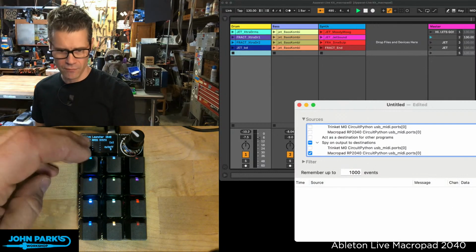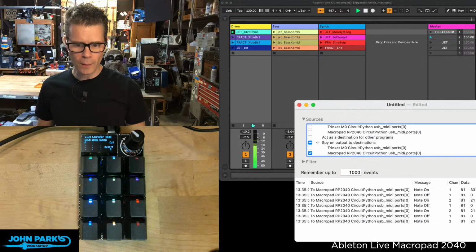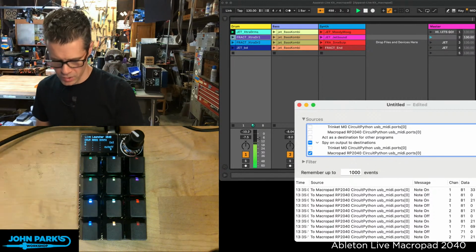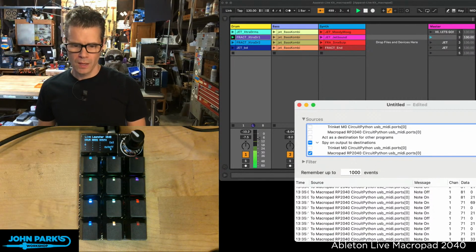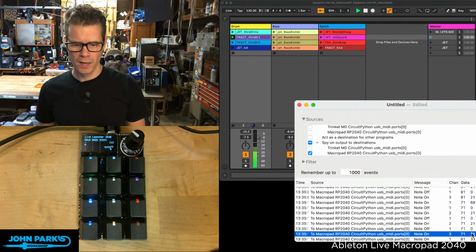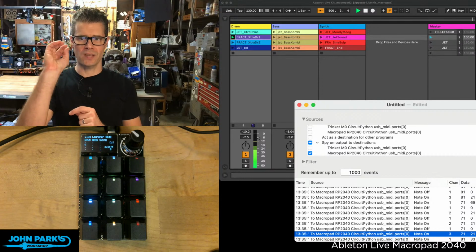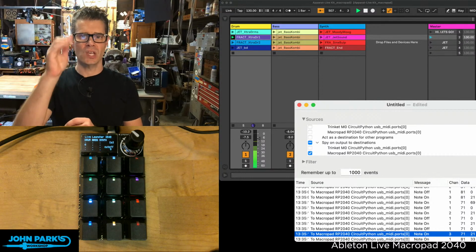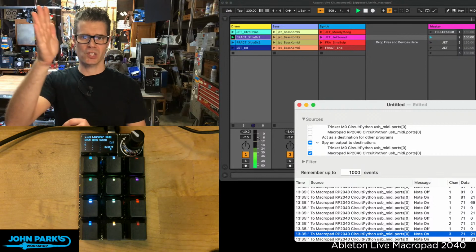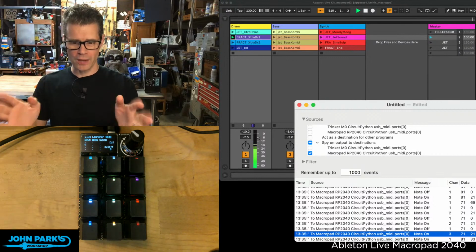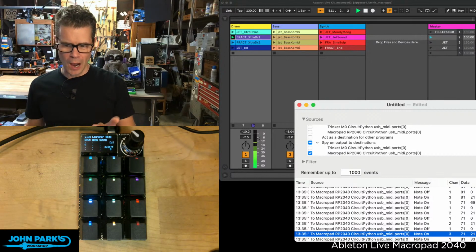So if I press button 2 there, that's note 71, and it goes to velocity 21 on channel 3. That velocity value 21 is the color index for green. I'll show you the color index list in a second.